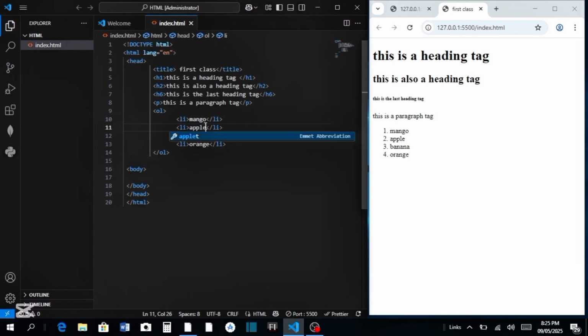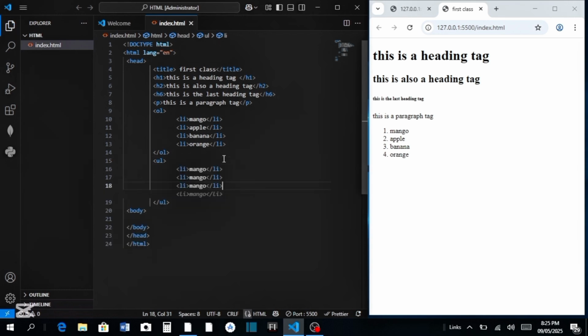And for the unordered list, we have the UL, that's for the unordered list. You can just do the same thing, just paste. Let's save and see how the unordered list looks. You see the unordered list. If you have to change this one, let's give this one the name James.